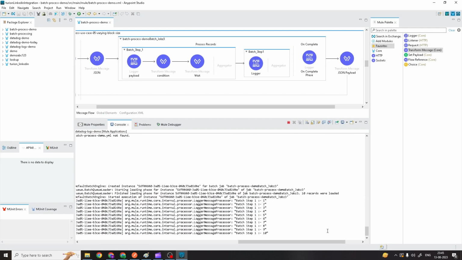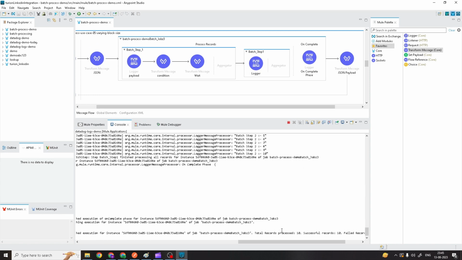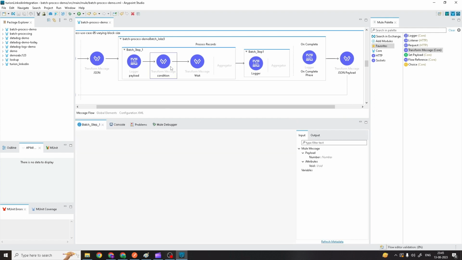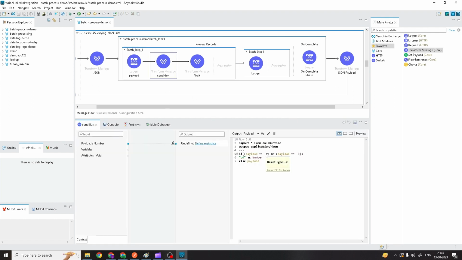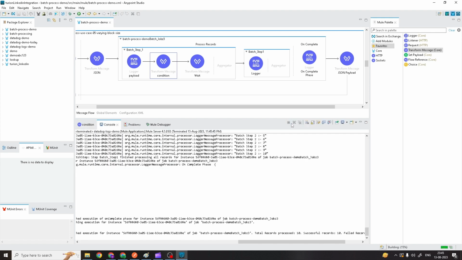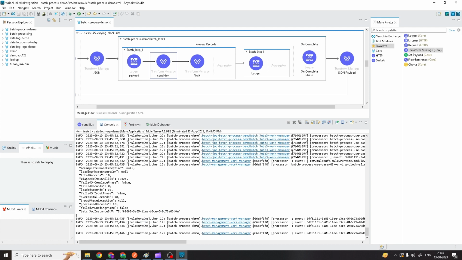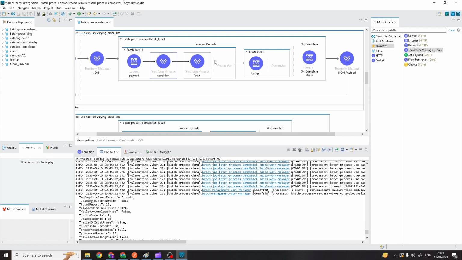So guys, to understand max failed records, this is the use case I have.